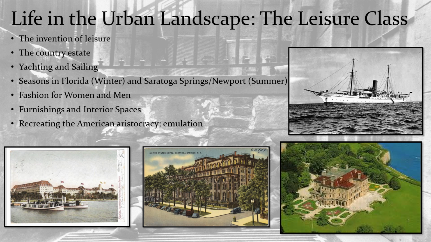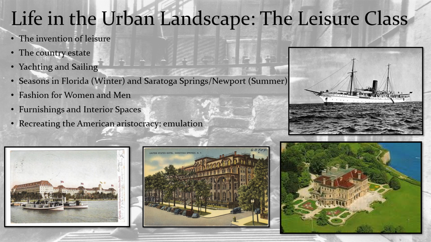But these estates, like their homes in New York City on Fifth Avenue, would have been lavish and large scale. And it spreads into other areas of the country. So Florida, Saratoga Springs, which was an upstate New York place where a lot of people went during the summer, and Newport, Rhode Island. So these homes take on a whole different meaning when you look at them. The picture at the bottom right is the Breakers in Newport. Huge home, enormous, and there's no doubt that if somebody were to see that house, they would realize that the family that lives there is very wealthy. And that's what conspicuous consumption is. You're spending money in order to appear as an elite member of society.